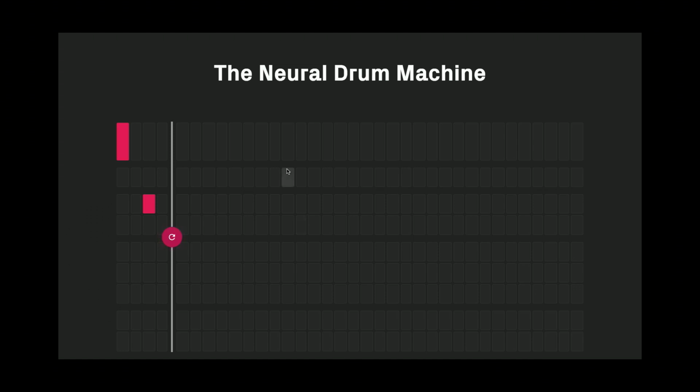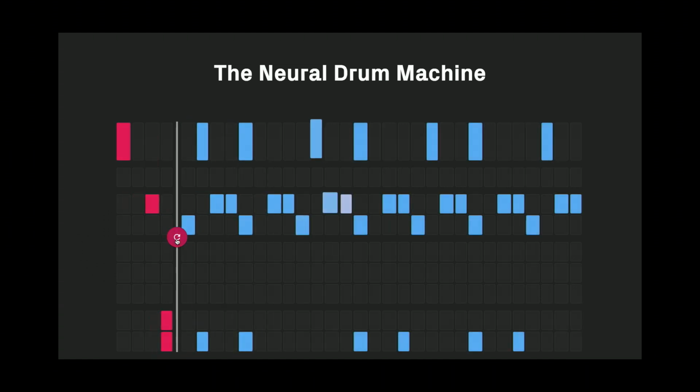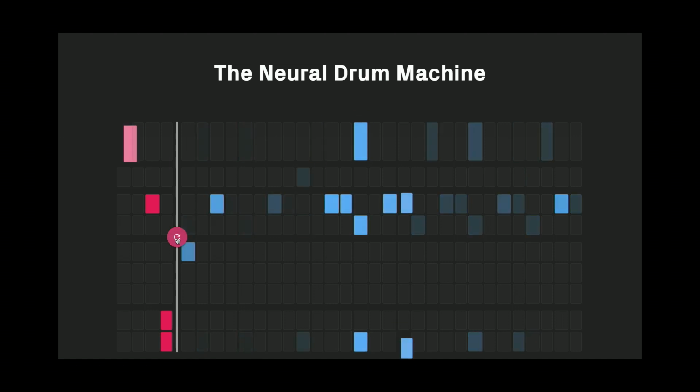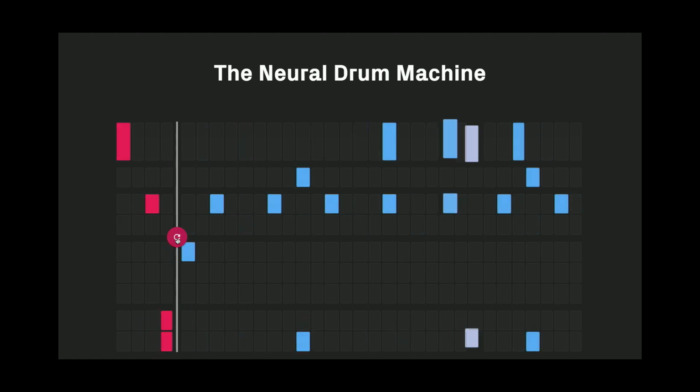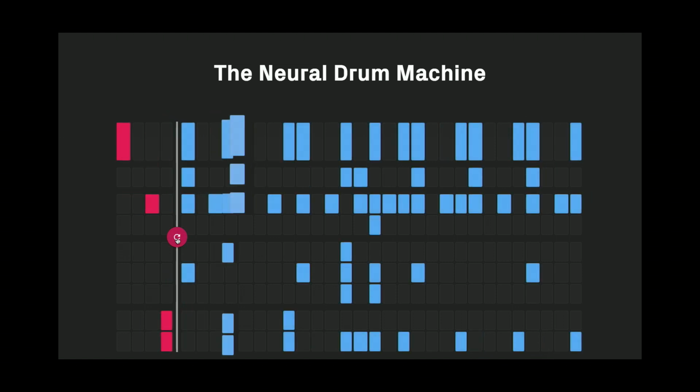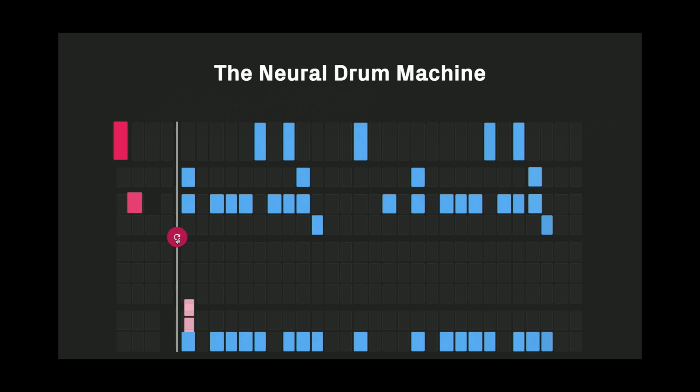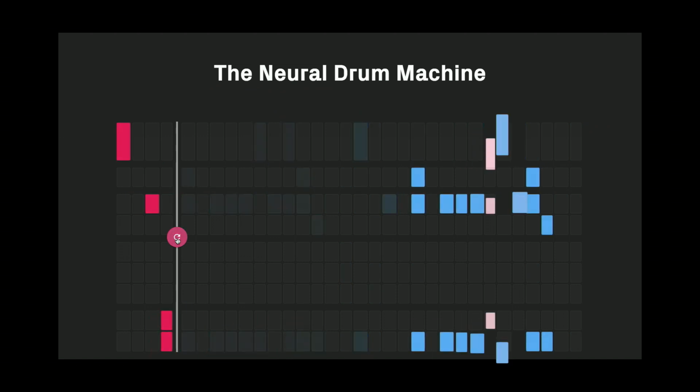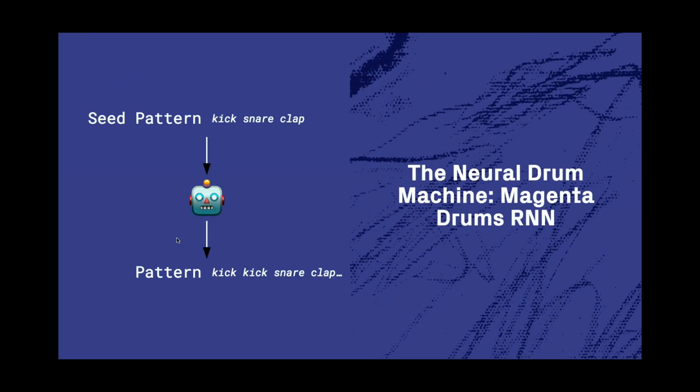It has really the same operating mode as the previous demo, where you provide a seed on the left here for what you want your sequence to begin with, and then you let the neural network generate the rest, which will happen when I click this button here. So everything in blue here comes from the neural net, and every time I click this button, it will come up with a new answer to this question of what should this pattern be. And I could do that all day, but let me just go forward here.